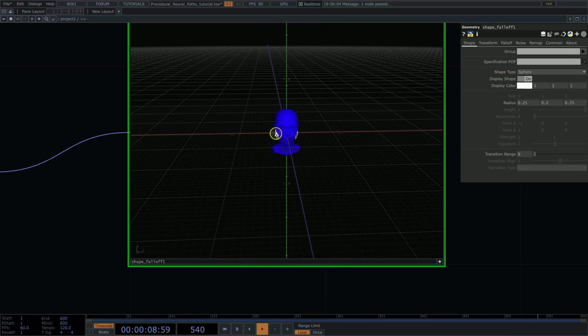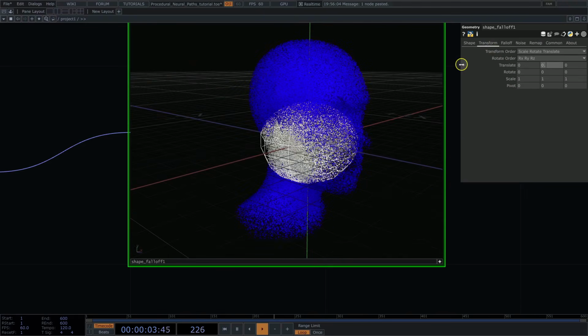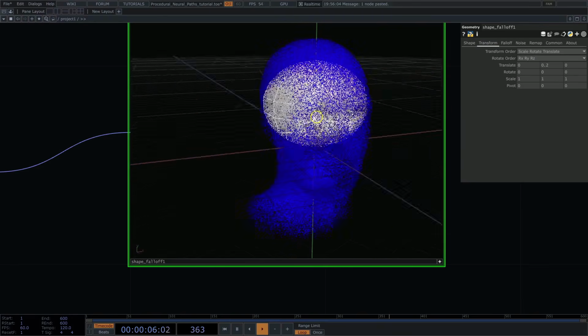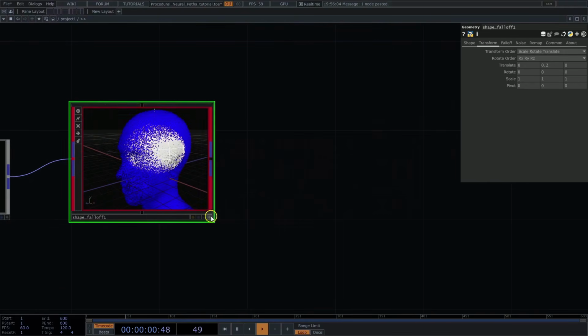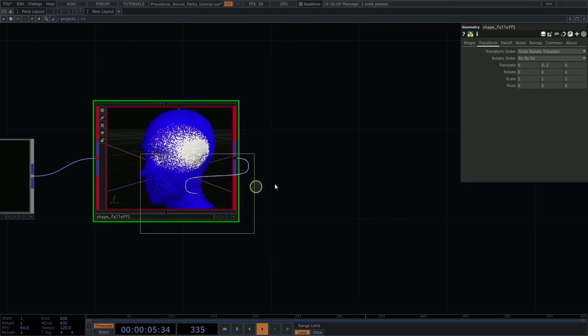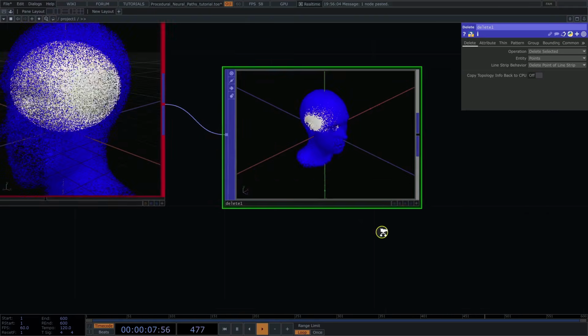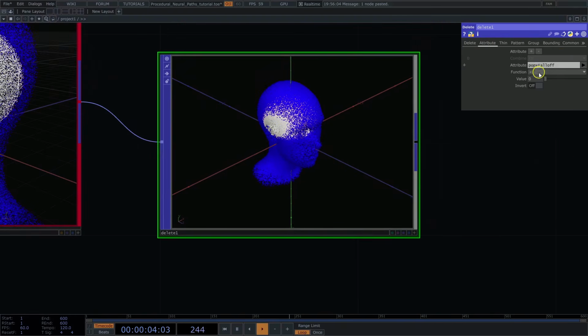Then, on the transform page, translate it up on Y by 0.2 so it sits right where the brain would be. Feel free to tweak the size and position to taste. Now a delete pop clears those center points out. On its attribute page, pick the POPX falloff attribute that the shape falloff just generated. Set the function to bigger than with a value of 0.5. Everything inside the sphere scored a 1, so this deletes it, leaving the brain region empty.